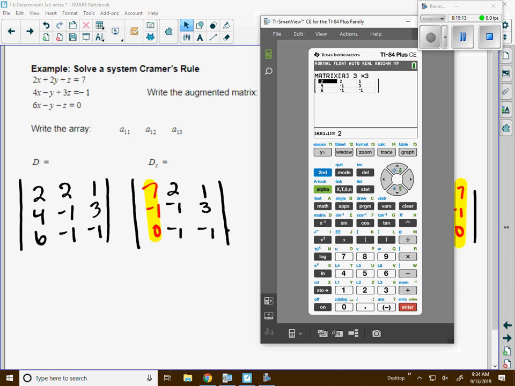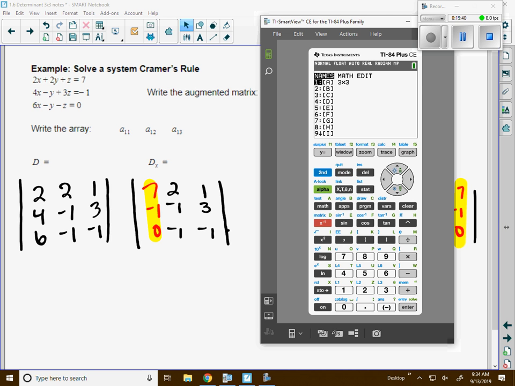I'm going to tell you right now, this step is where most of my students say something went wrong, because they didn't check the numbers. It's as simple as that. So I always double check what I type in. Does it match up with what I have on my paper? And it looks like it does. So from here, second quit, or second mode, it should take me back to the calculator screen. Then we do our same buttons.